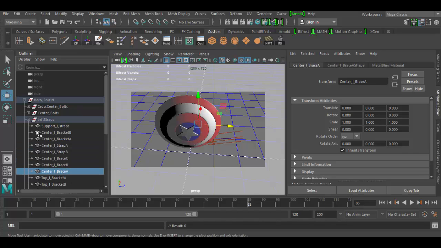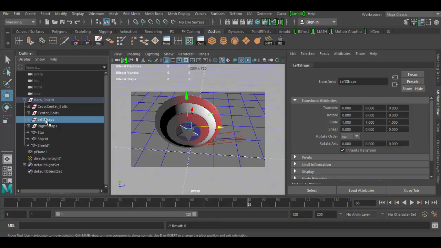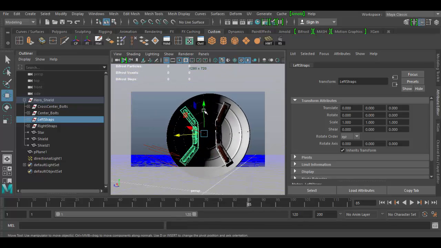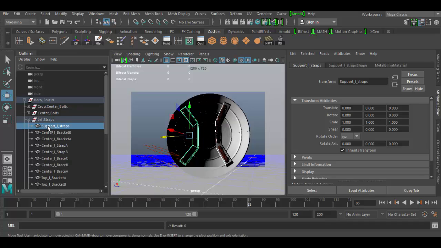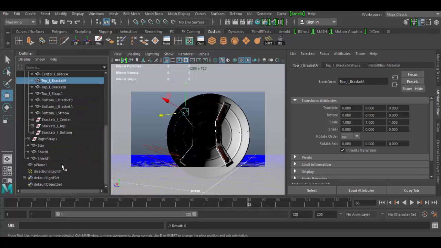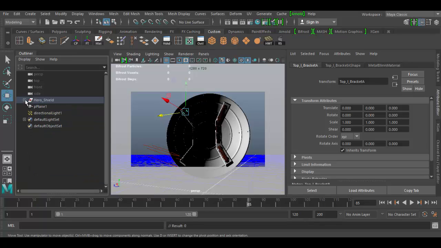You can see here, and then I designate the center or top, and then make the group name a little bit more descriptive. For example, the left straps here. If we rotate the scene, you can see it's this whole left side that's being included. And when we open it up, here's the support, which is the structure here. And then you have these brackets that are throughout the piece, the whole geometry all the way down. And all you have to do is collapse it by clicking the little plus sign there to bring it up or bring it down.